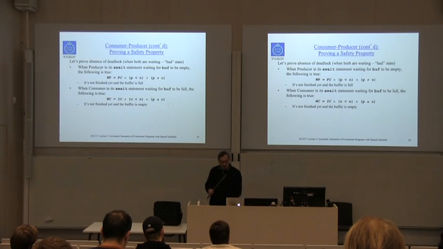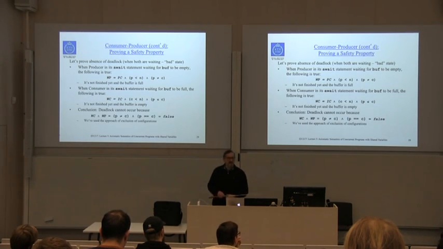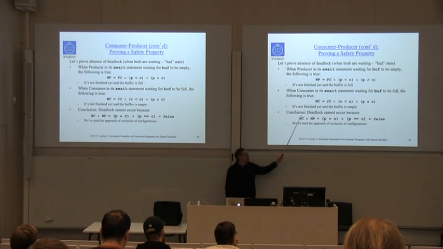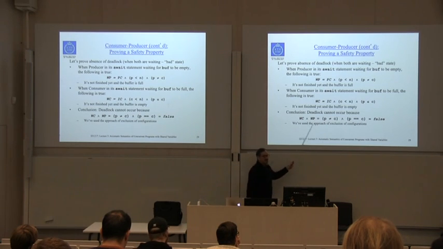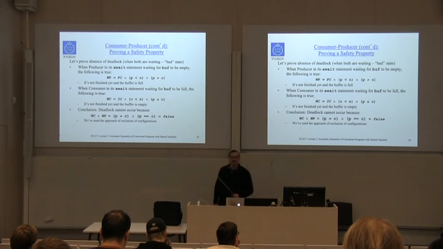Now what you need to say, let's say deadlock situation when both are waiting, okay? And we put conjunction between them. This and this. And then just simply you need to do this logic, and you will see that the result is false. That implies that this situation, this state, which is described by these two predicates taken with and, is never reached. And in this way, implicitly, you can prove that it never deadlocks.